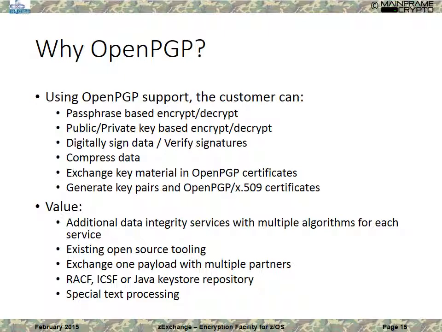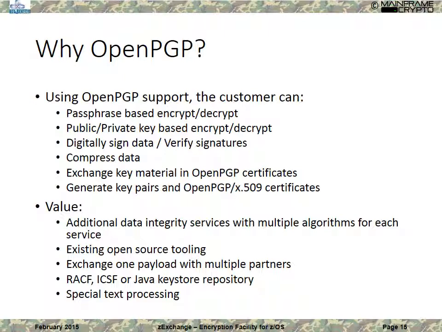OpenPGP does give you the ability to create one file that can be shared with multiple partners. Where the encryption facility only supported 2 partners, you can support a variable number of partners with OpenPGP. The idea is you could create one encrypted copy of a file, and then the symmetric key that encrypts that file would itself be encrypted, and multiple versions of that ciphertext would be stored in the OpenPGP file. So you could then distribute it to 10, 20, whatever different partners.